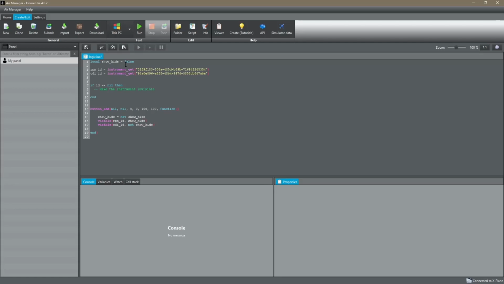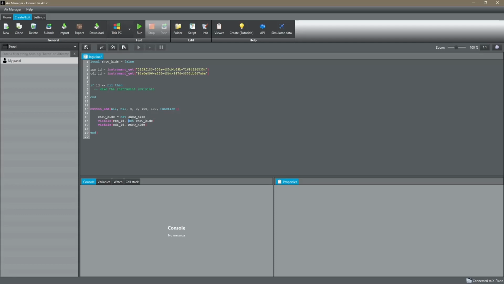So initially when the panel starts, it's going to be false. The one that we want to be showing is the RPM, so that's the one we want to be not. So not false. Or sorry, not true. In other words, false.